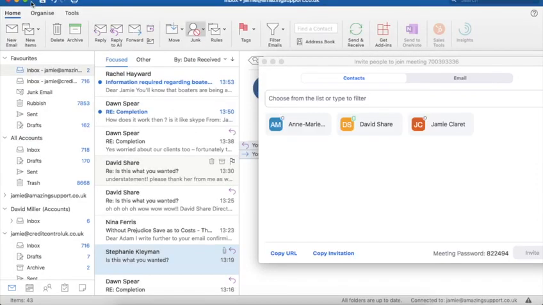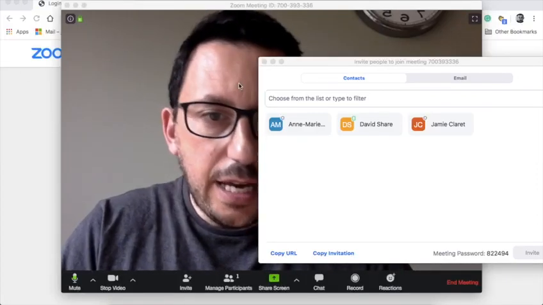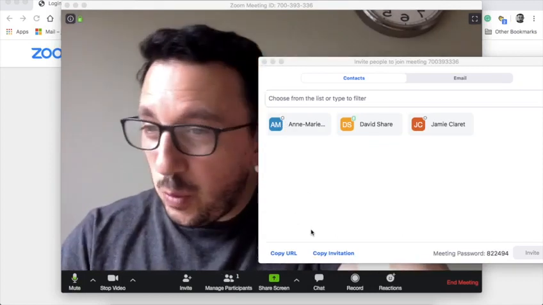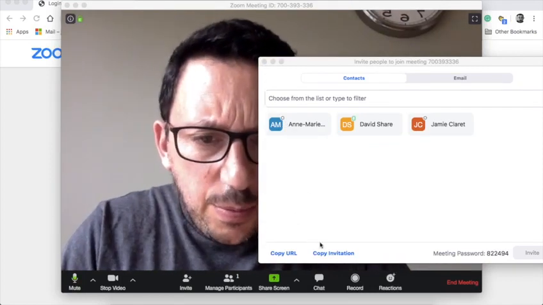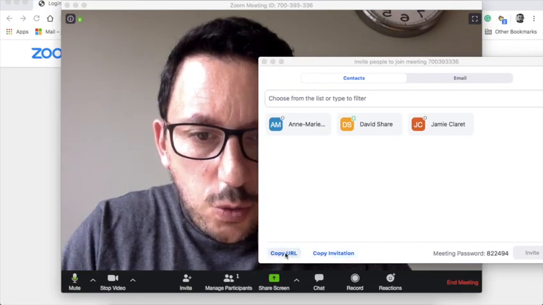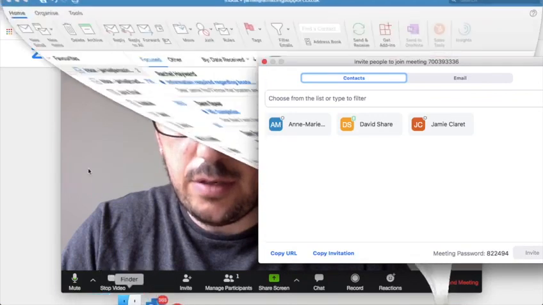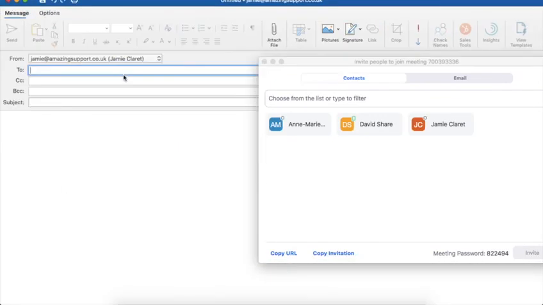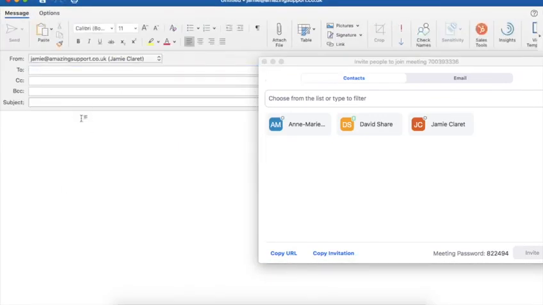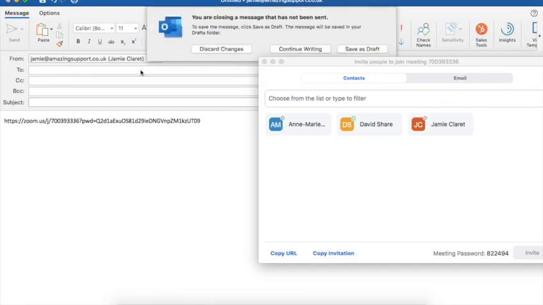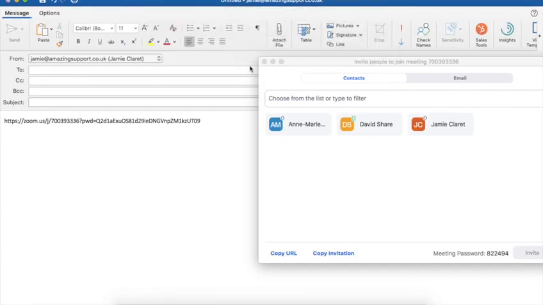Let's close that and shrink that down. Okay, so the other way you can do it, if you want an even quicker way of getting someone, is you would do copy URL. Let me just show you again what that does. If I go into my email again and go here, then what you'll see is you just get that bit. So that's really cool because you can WhatsApp someone and they can pick up the message. They literally can click on it from WhatsApp and connect in. So that's a really quick way of doing that.